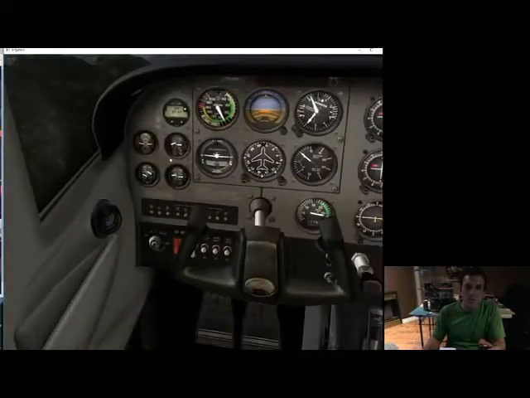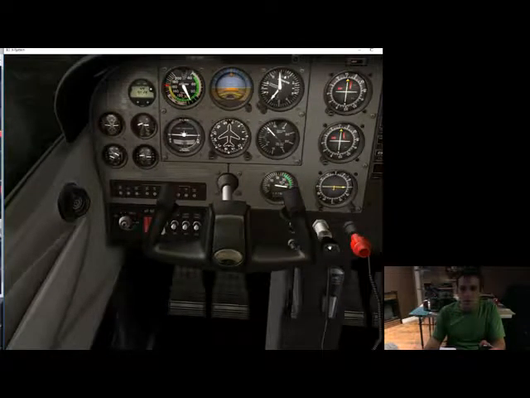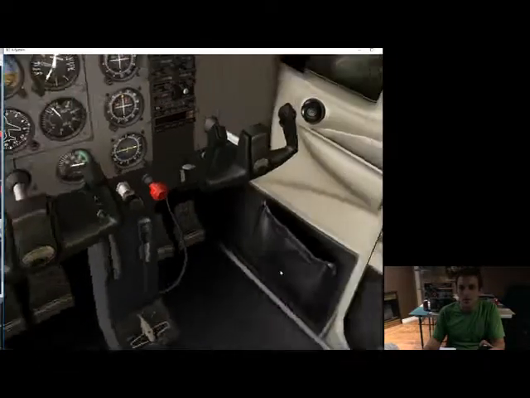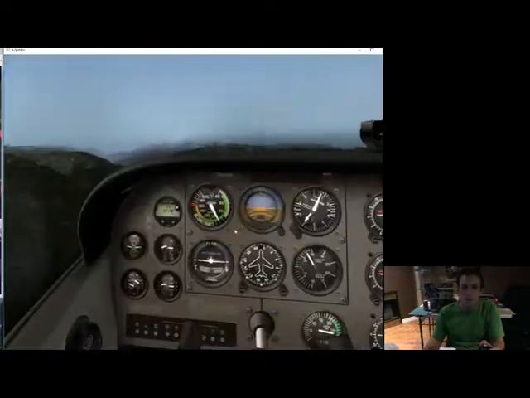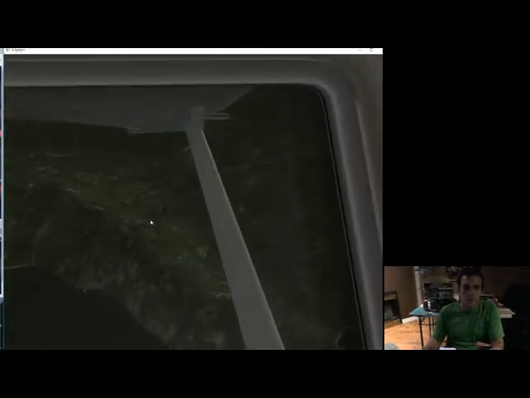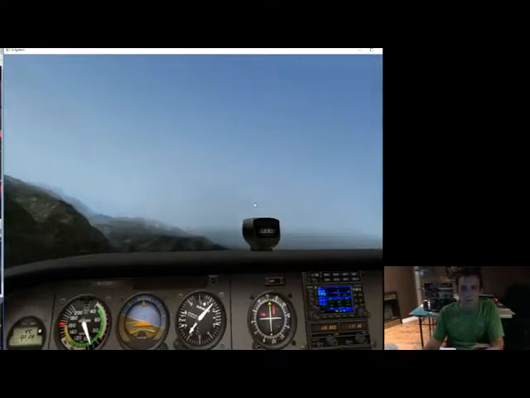Engine, I'm going to do a left to right check. So keys on both, good. Lights are good. Rudders are good. Mixture's full rich. Fuel selector on both. And then I'm going to do a lookout. As I'm doing a lookout, I'm just going to pitch the plane around, look around, making sure there's no other aircraft.